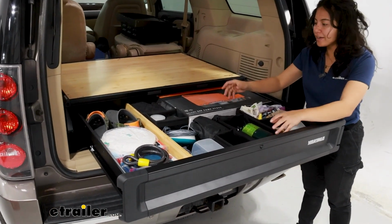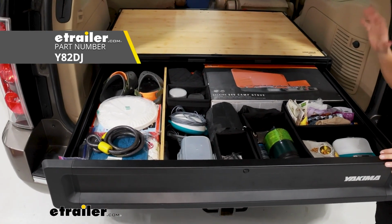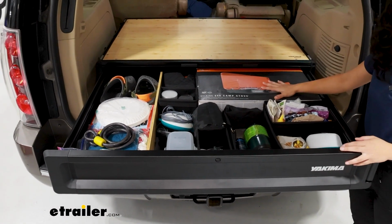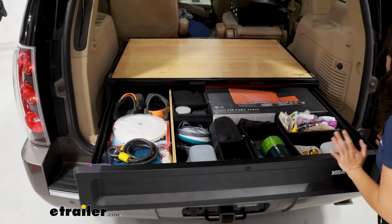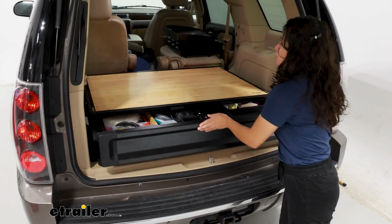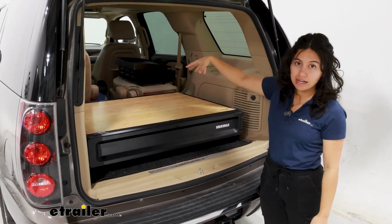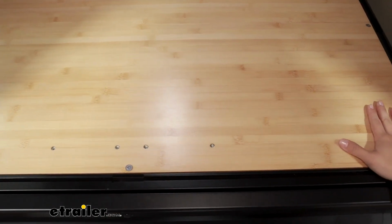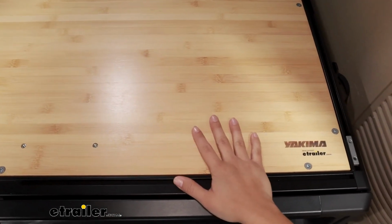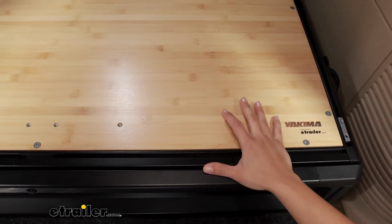We do have some extra things like micro totes and other accessories that you can add on to this. Just remember that this has a 100-pound drawer capacity, and when you load things to the top of your system, this has a 250-pound capacity on top. This has a bamboo top that makes for a very smooth, sleek surface, but also durable if you have things loaded on there and need to slide it around.